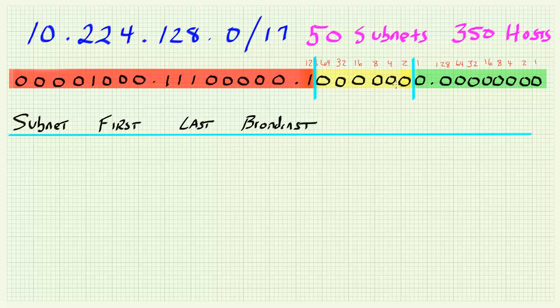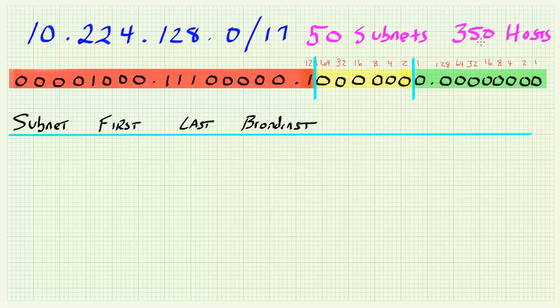We're just going to have to use 6 subnet bits, because here again, it's either 32, that's not enough, so that's clearly out. 64 is a few too many, so that's what we're going to have to go with. So anytime you've got a situation where it's not enough, then not enough is not enough. If you have a few extras, then that's just fine.